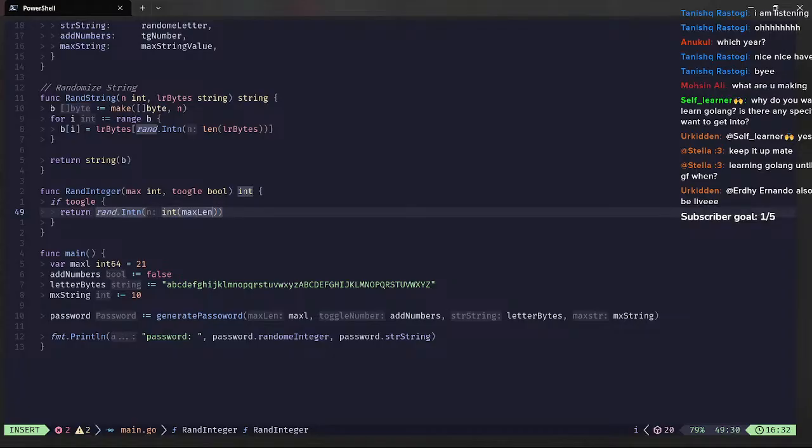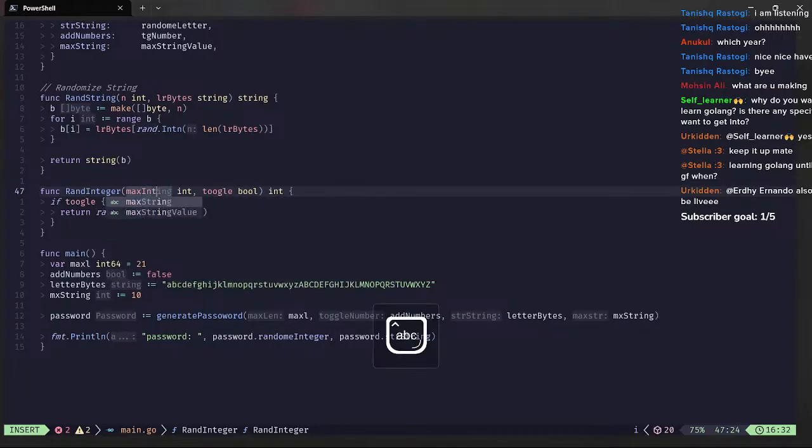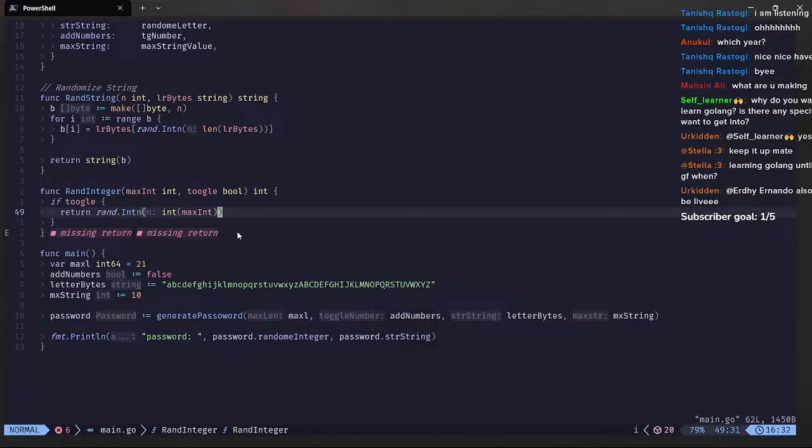What we want here is the max, and missing return.